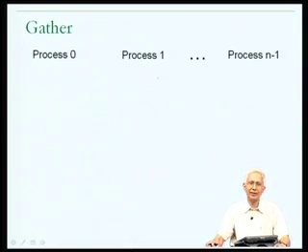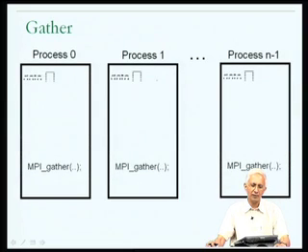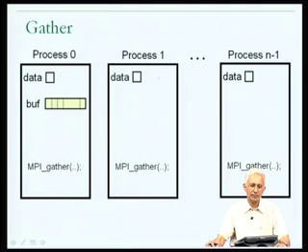So once again, in a parallel program running as n processes, we suspect that there is data which has been scattered or which is available, one data item on each of the n processors, but that we want to gather it into a buffer within one of the processes. Let's suppose that it is process 0 which contains that buffer.